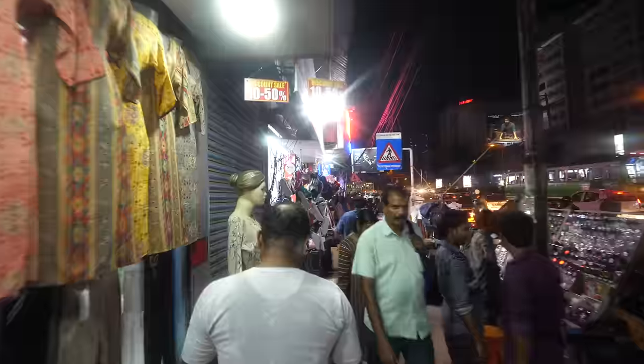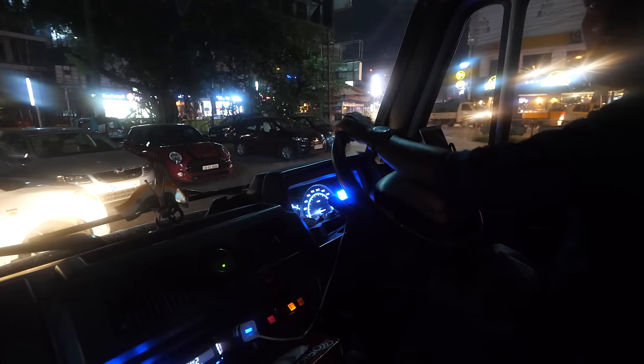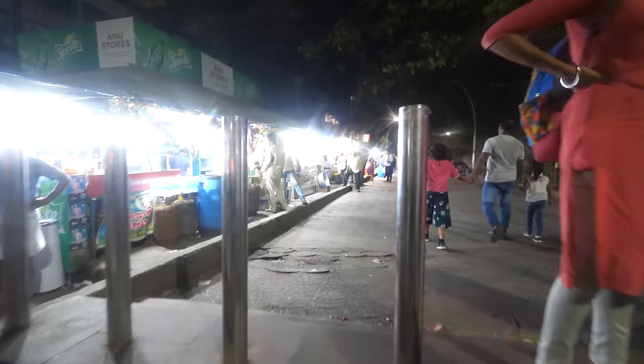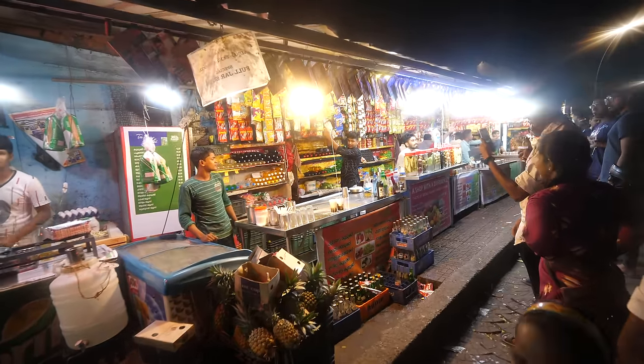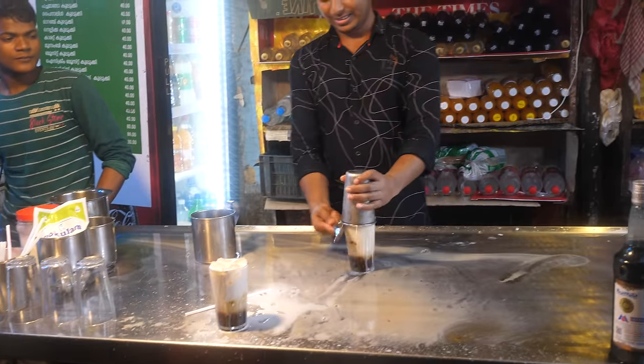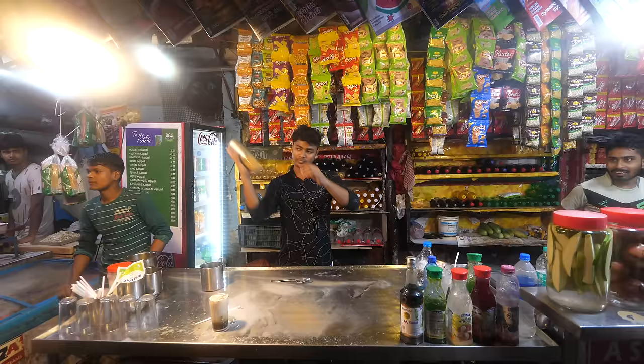This Kochi street food tour has been amazing, and we've got one more place. It's another type of drink that's gonna wrap up this entire food tour. So we're just down the road, we're at this next market, there's tons of fruit. You smell so much fruit, it's so aromatic. And we're on our way to this stall that is, again, famous for their drinks, but I think they put on an entire show. That is unbelievable. He might be the greatest bartender in the world.